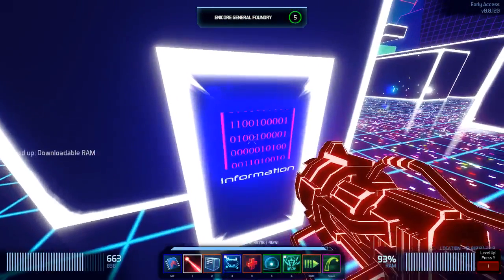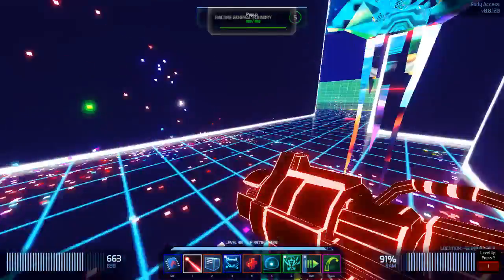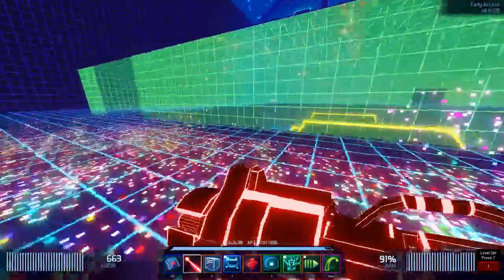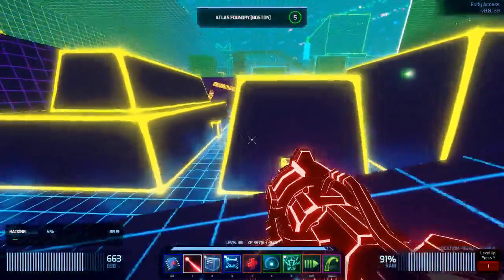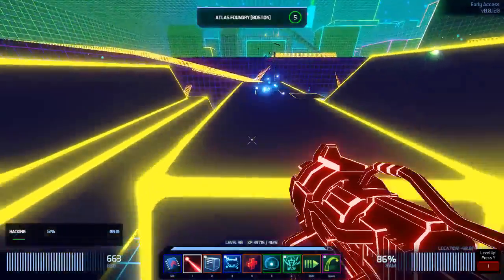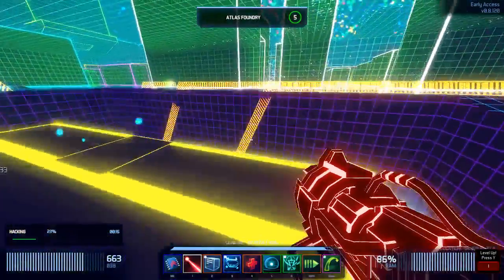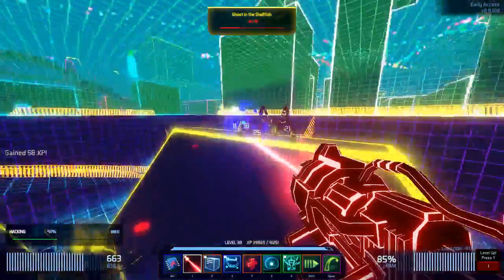Oh, you can also click these little bits here for randomly made info on these companies. Now we're gonna jump in here. I actually remember in an older build of the game, this had blank info because it was a placeholder for a later side quest that they're still working on.